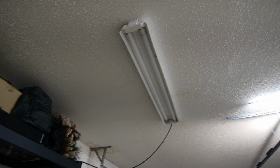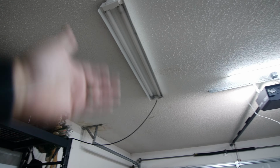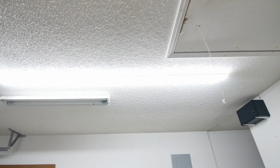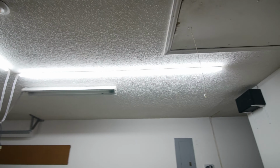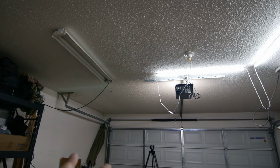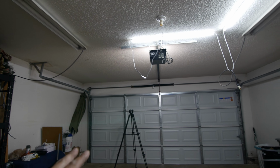So what we're gonna do is we're gonna get rid of these old school fluorescent lights. We're taking that crap out, we're not using that. We're using these eBay specials, actually Amazon specials. Let me dim it down so you guys can see a little better. These are all LEDs. My idea is to do four strips. Two here, two here, and I think we're gonna use six of them going down. I don't know yet. I wanna try to get it from like edge all the way to this edge.